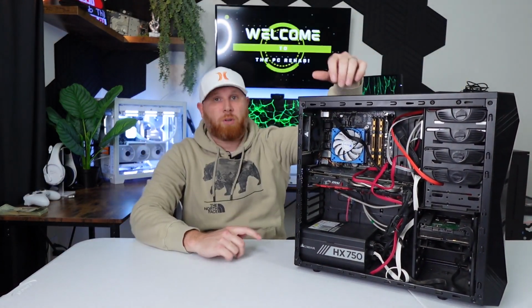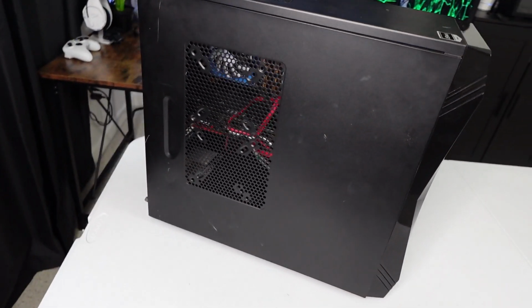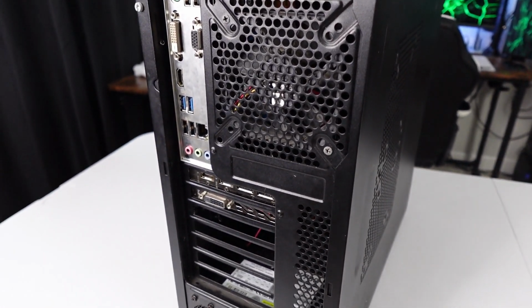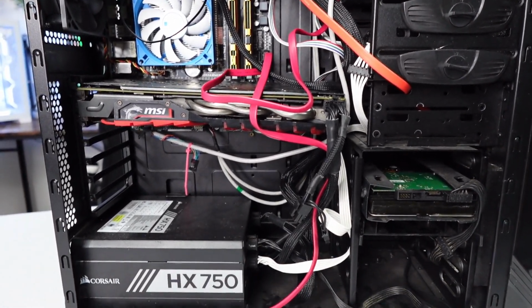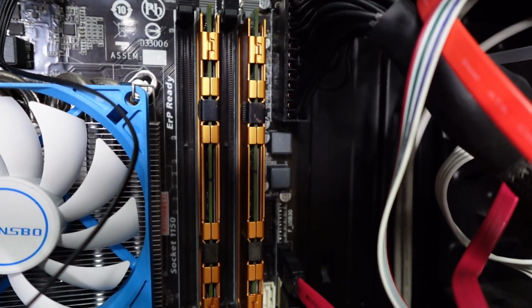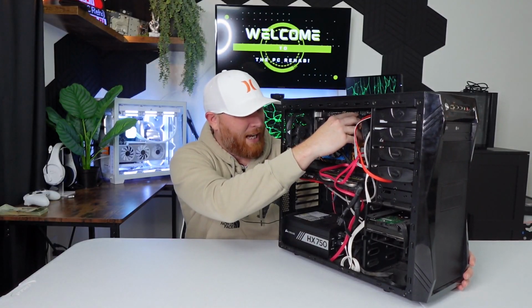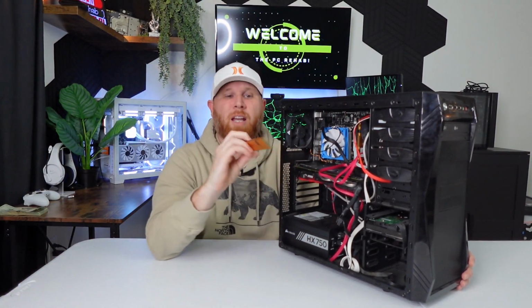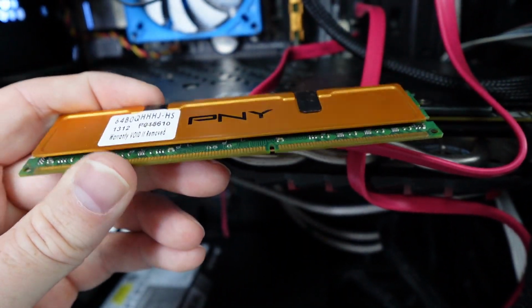This right here is an older Intel system. It does have an i7-4790 CPU in it. The graphics card that comes with the system is a RX 580 8 gig, so it's a decent graphics card. It does come with an aftermarket cooler by John's Bow. There is what appears to be either 8 or 16 gigs of RAM, but I can't tell because when you take the RAM sticks out, it doesn't say anywhere on it what the capacity is or the speed of it.